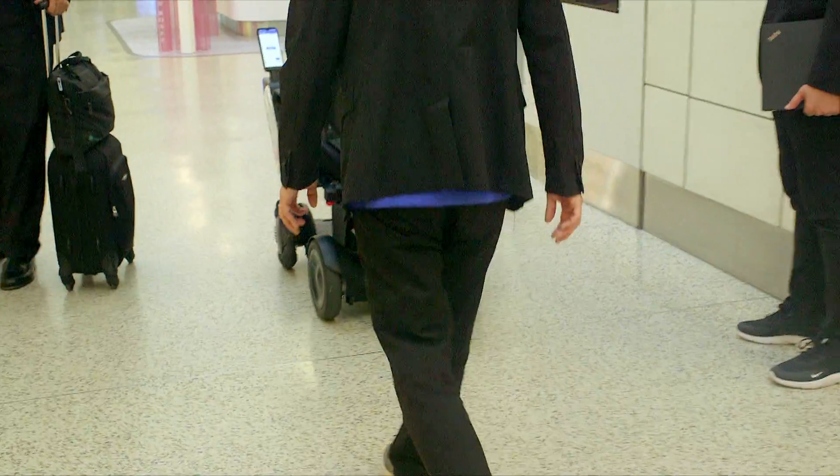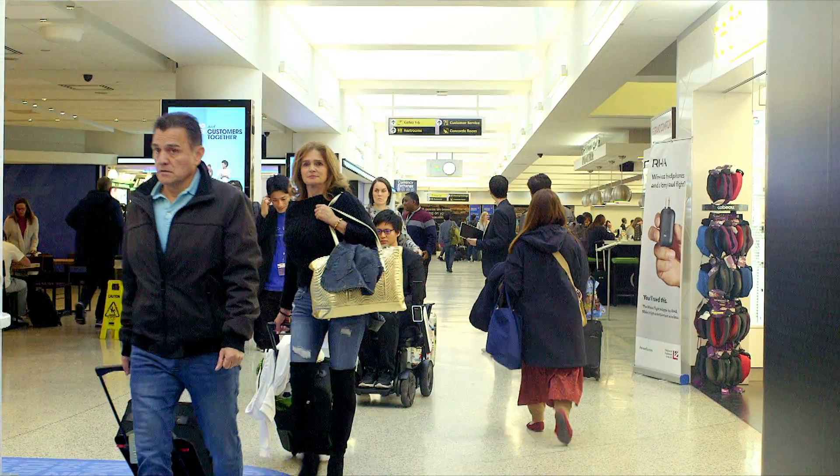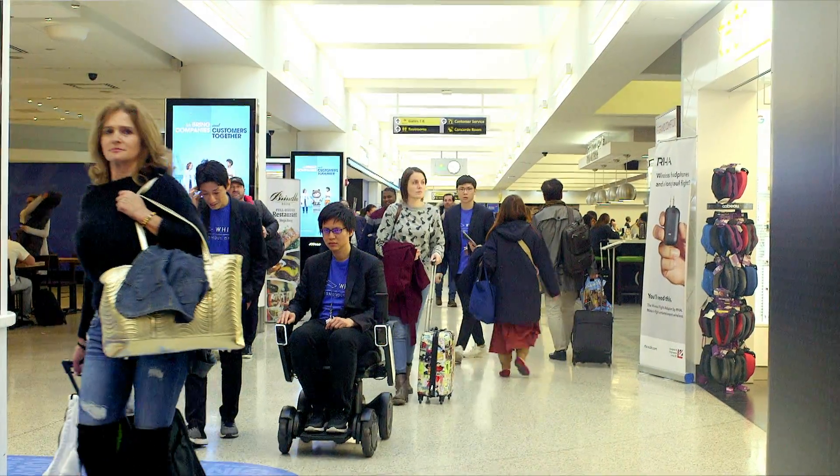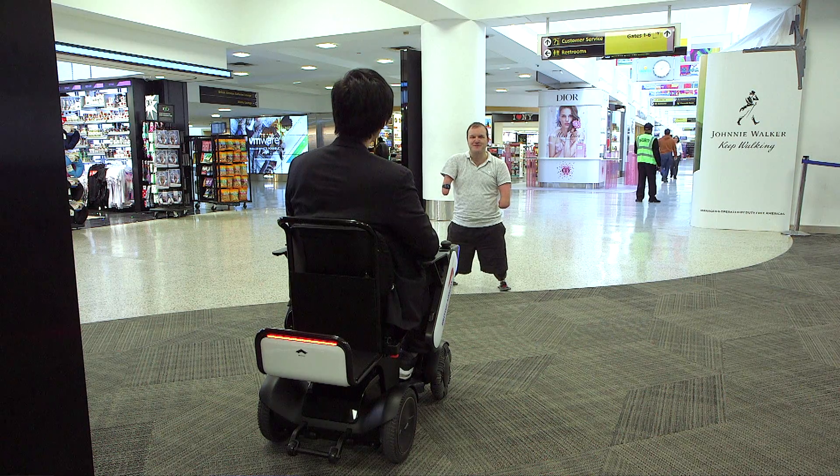I arrive to see the start of a two-day live trial. The process starts from the site survey, so we understand the airport environment — for example, how do customers line up for boarding, how crowded the terminal is going to be, what's the peak hour, what's the non-peak hour. And then eventually we have to talk with operations about how we actually integrate this together with the existing wheelchair service.